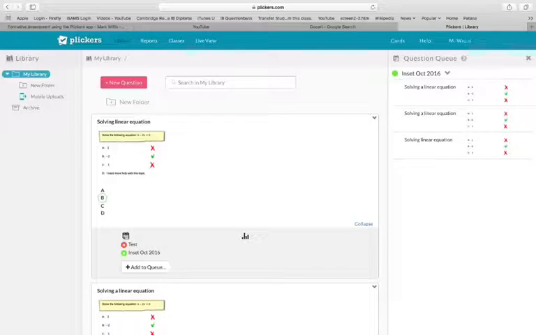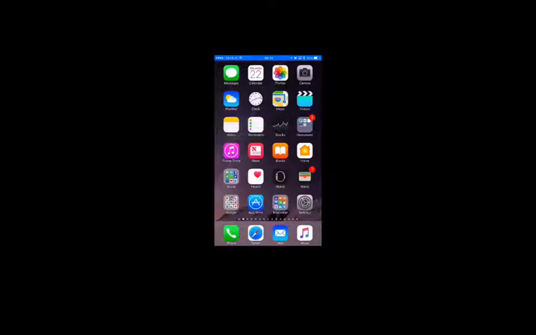Now, if I connect my phone to the computer, so just connect my phone to the computer, and then we can open up the Plickers app. So we'll open up the Plickers app to my education, open up my Plickers app. Okay, if I refresh this class, okay, so it's now fetching that question.